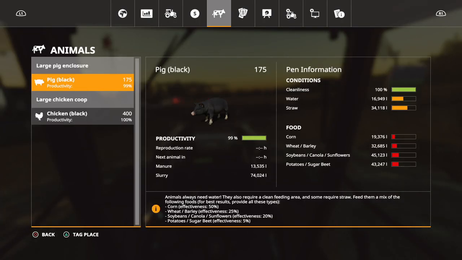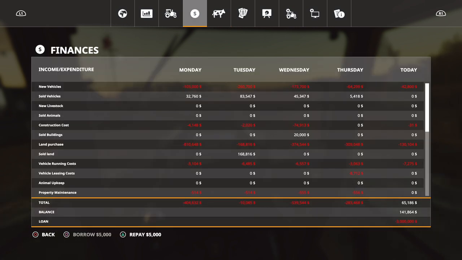And while it is filling, there we go, 99%. Why aren't you giving me 100%? No reproduction rate yet, though. Yeah, that's just weird. All right, I wanted to do this repay. We're at 3 million. Let's put some of that back. There we go.